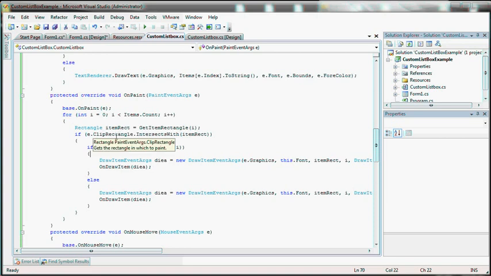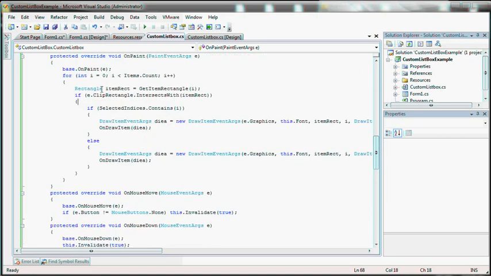It just tells what part of the control wants to be repainted. I'm checking to see if it intersects with the item itself. If any part of the item is inside the clip rectangle that needs to be repainted, we're going to go ahead and redraw it.